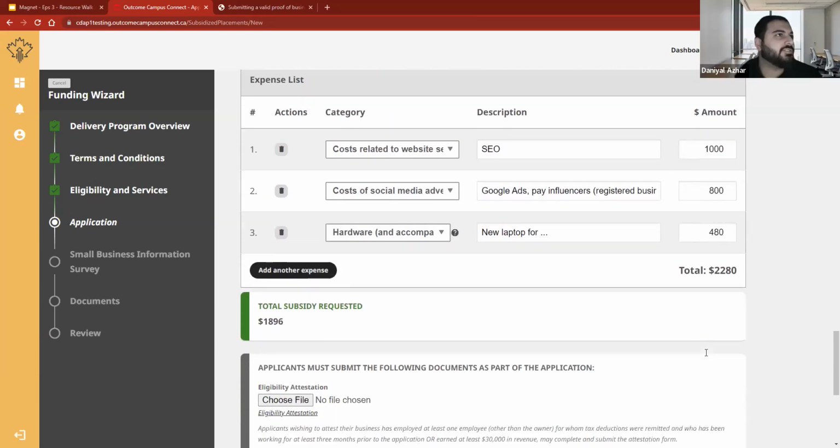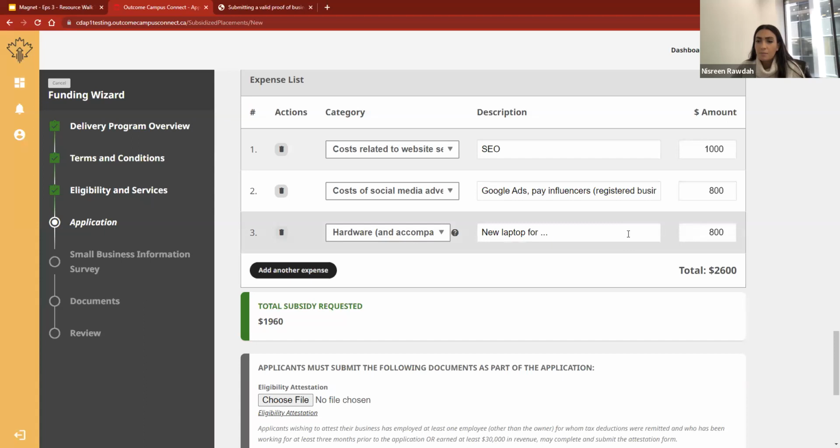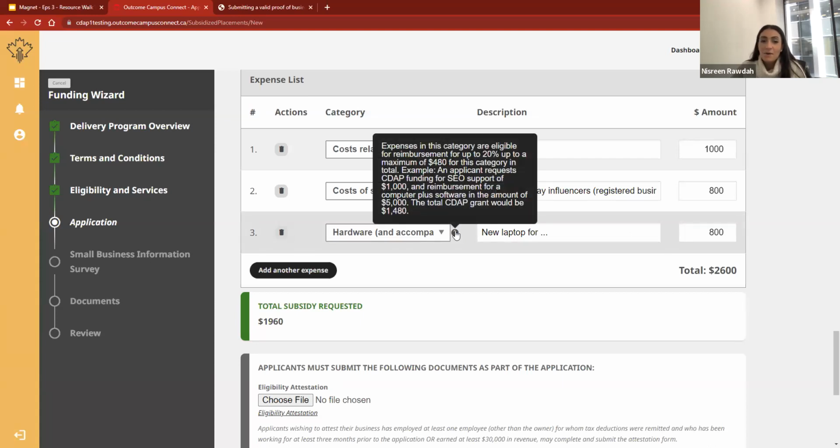So can I just jump in here for a second and talk about the hardware piece that you entered in? As part of the hardware, when you're entering your amount in for the expenses, you probably want to add in the full amount because the system automatically calculates the 20%. So if your laptop, for example, cost $1,000 or $800, don't put in 200, put in the 1,000, and the system will calculate it out to be 20%. Oh, good call. Thanks, Daniel. Yeah, that's a really important point. So the system can do that calculation for you. You don't even have to do any thinking on that. Just put in how much it costs you. Oh, and look, there's a little pop-up box that explains everything.